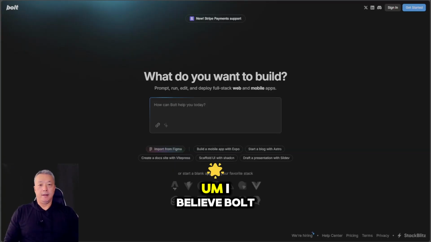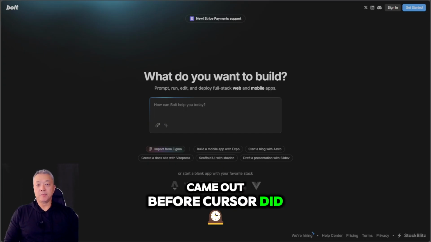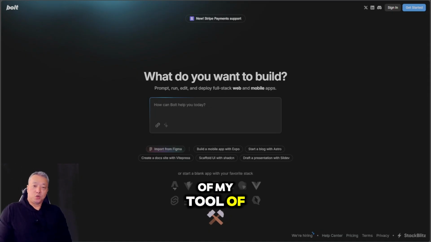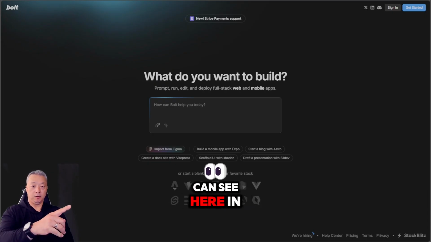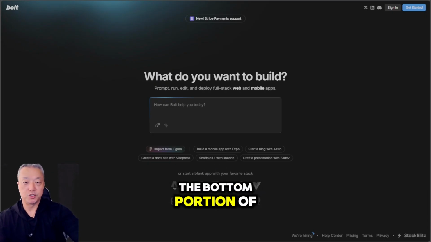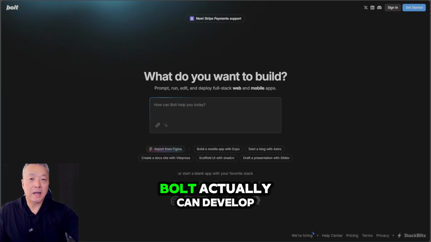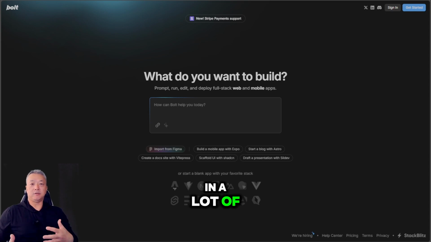Bolt.new. I believe Bolt came out before Cursor did, and this is sort of my tool of choice at the moment in terms of front end development. As you guys can see here in the bottom portion of this page, Bolt can develop in a lot of different frameworks.